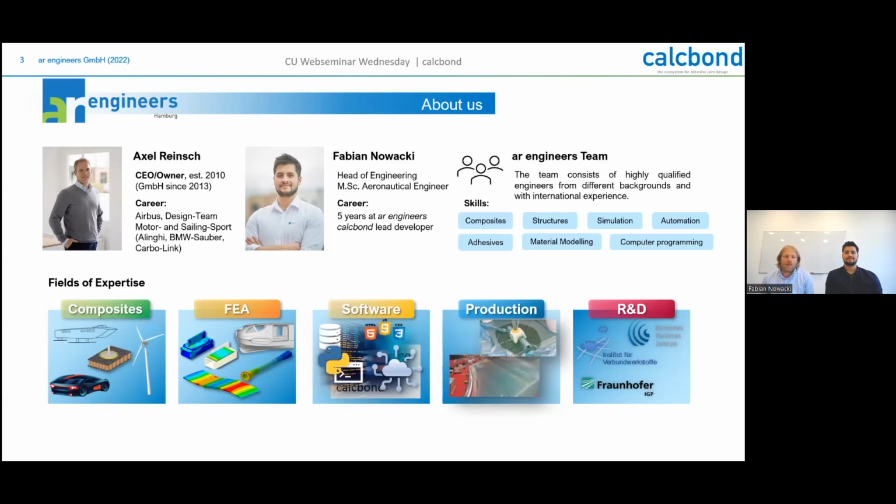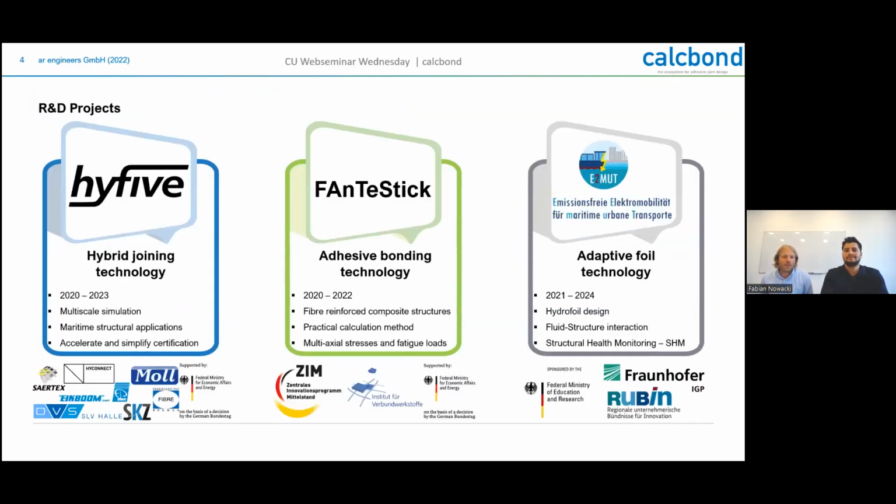And this combination of the new challenges we have in the industry, that we have to join different materials together, that we want to bring functionalities to our clients, and that we want to work faster than in the past, because everything is tighter. The budget size goes smaller, the time available for a project is under pressure. This brought us to the fact that we need advanced methods, advanced functionalities, to work efficiently. And that actually brought us to Calcbond. But first of all, I switch over to Fabian for our R&D projects.